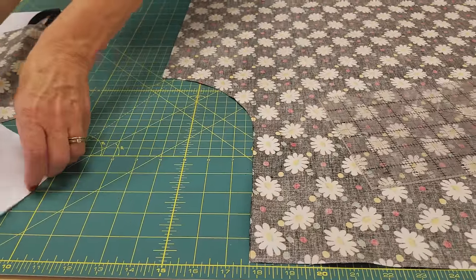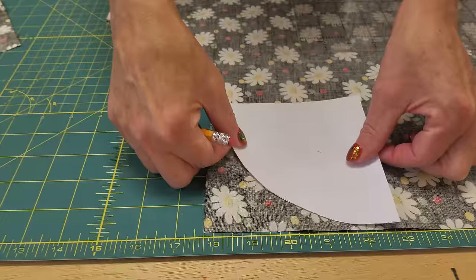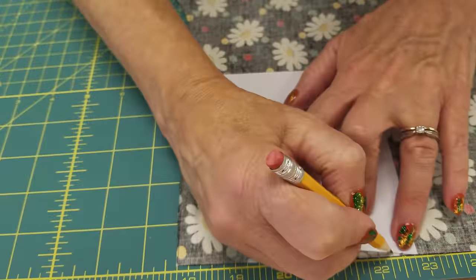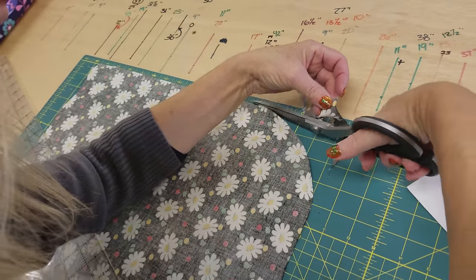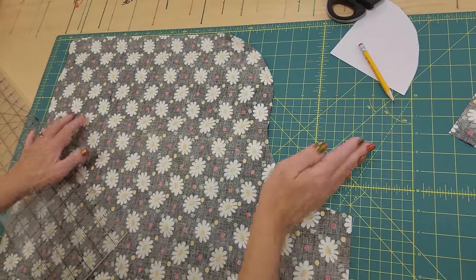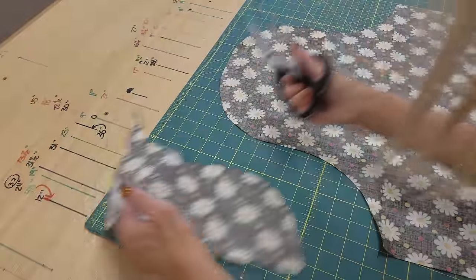Now we want to make this curved also. So we're just going to put the template right here so it's touching both edges there, and draw one more line. Now we have a nice curve for our bodice, and all we have to do is make those same lines and cuts on the other side.